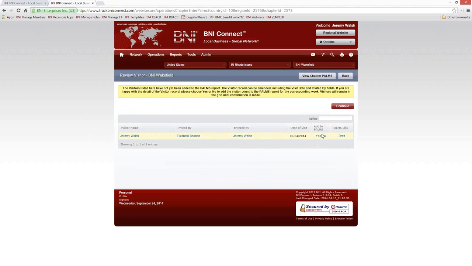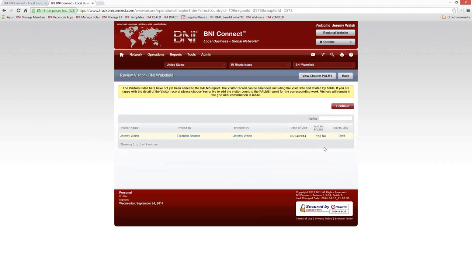One deciding factor to keep in mind is that your conversion ratio for traffic lights is dependent on how many visitors were in your PALMS report. It also affects member traffic lights if you're using that in your region, because that is an indication in member traffic lights as well. So just something to keep in mind.